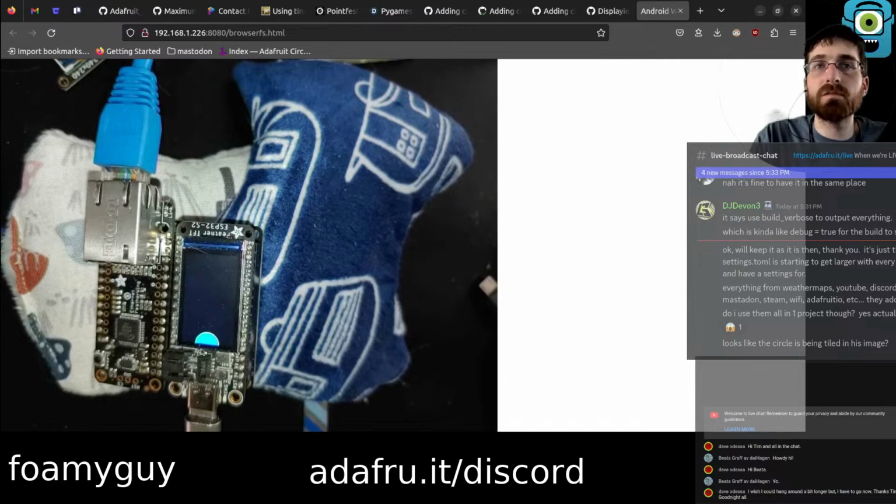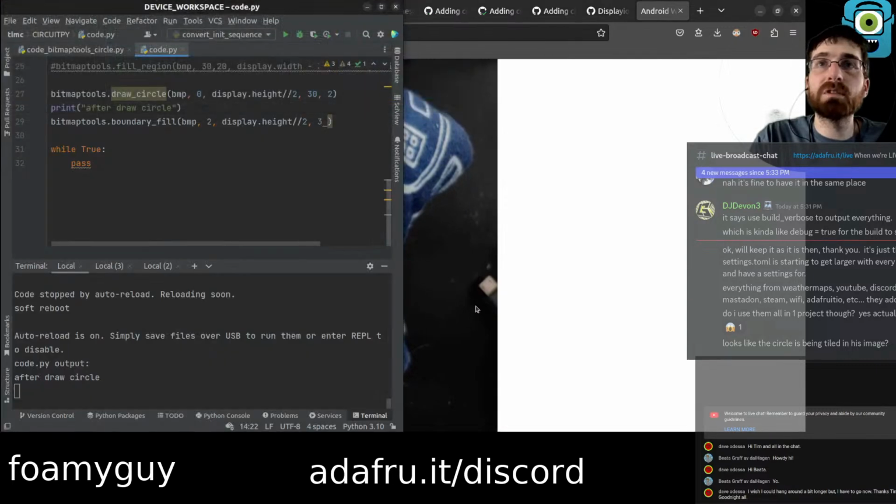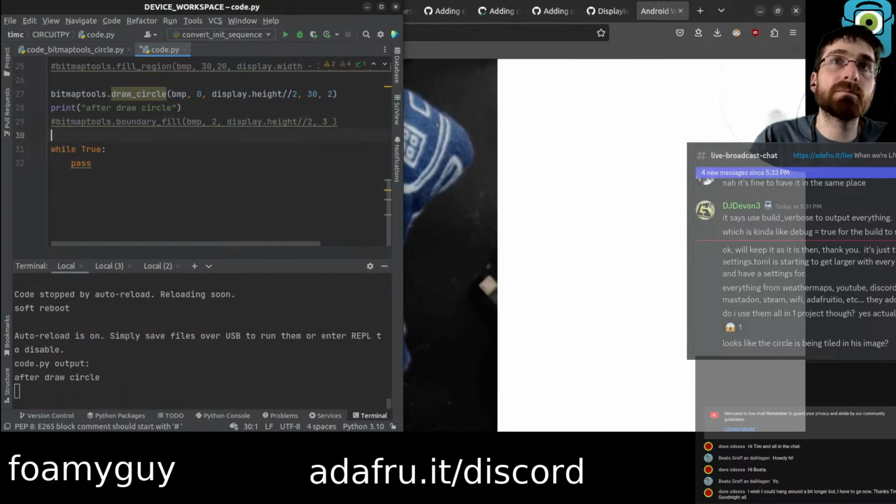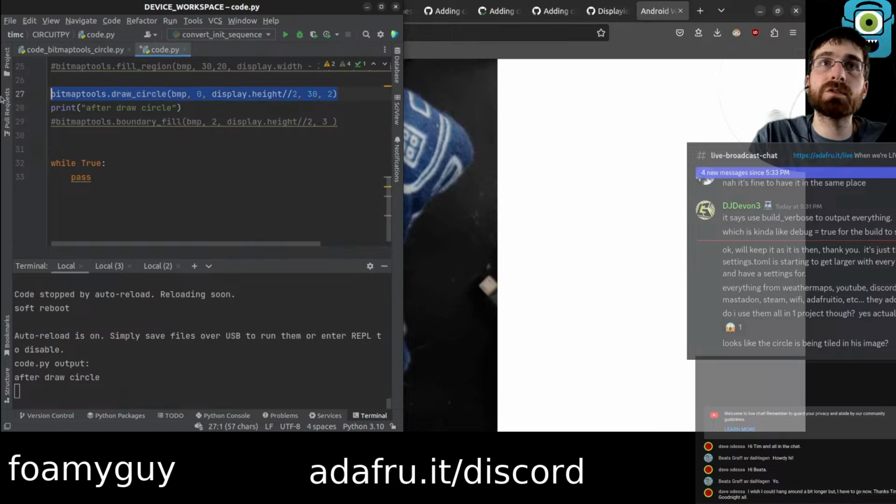Okay, yeah, I wasn't sure if the fill would be happy with the edge there. Looks like it is, though. Let's do a couple more circles.